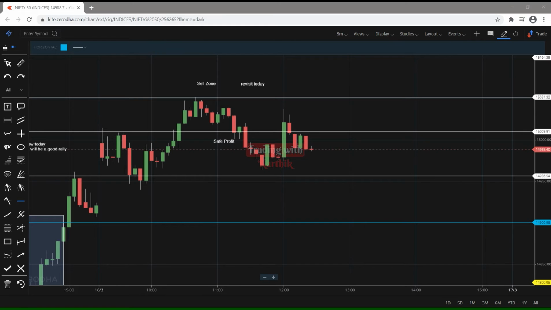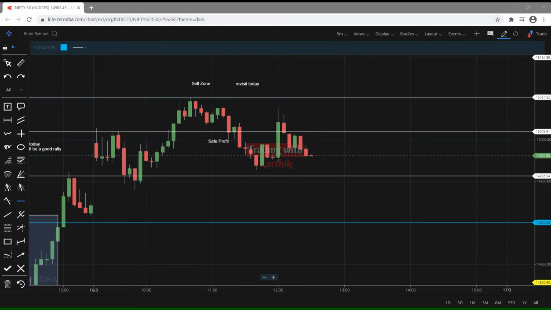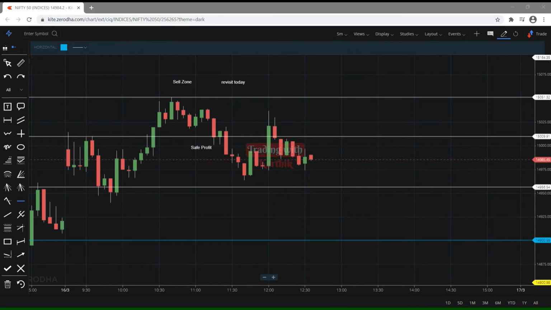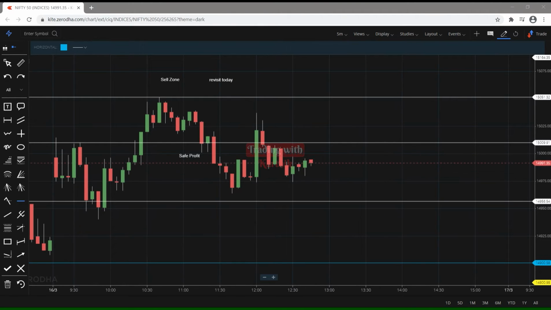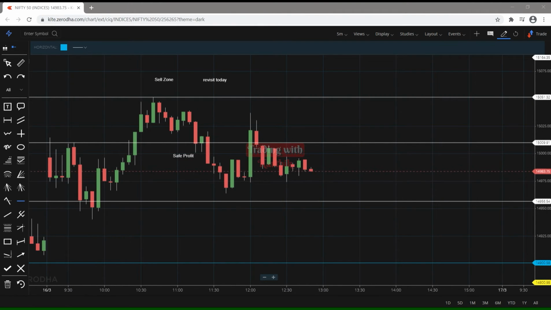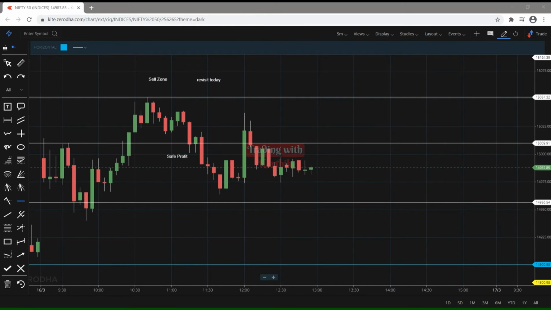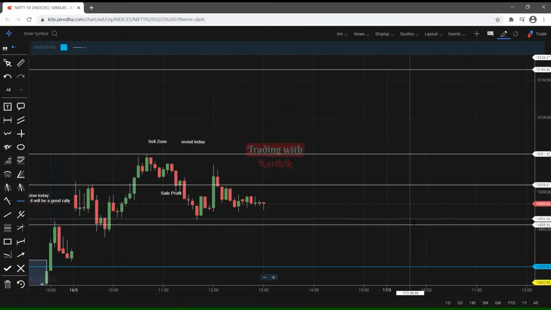In the last video, we saw something called patterns for beginners and how important, or how simple, patterns can be. In this video, I'm going to show you the importance of support and resistance zones. I've marked a few support and resistance zones. I want you guys to watch very carefully on how the market reacts to these particular zones after this point of time.